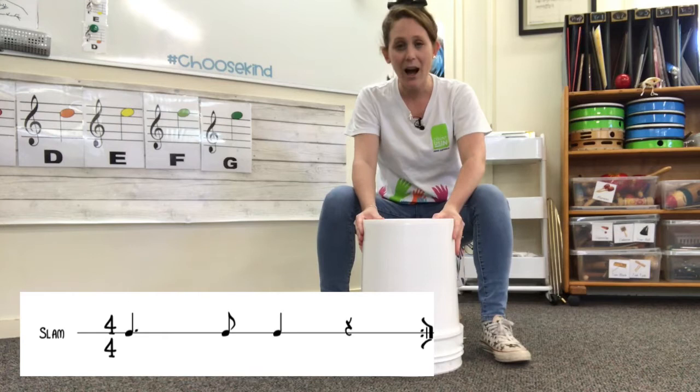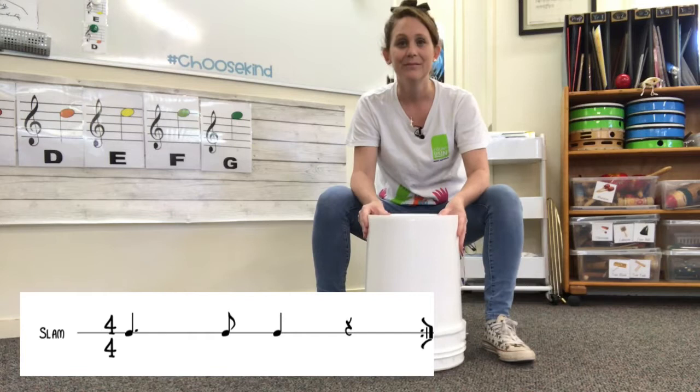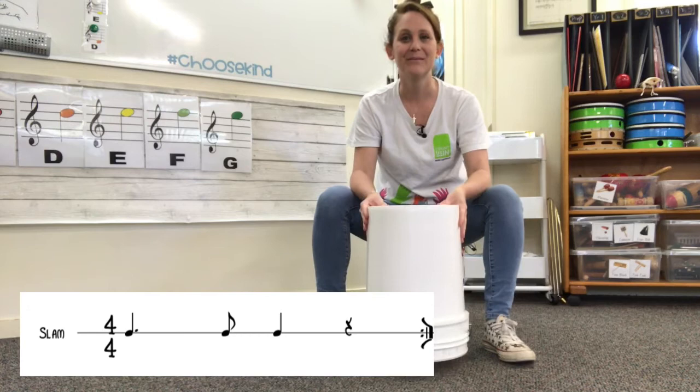The idea with this is that we're trying to get one class with one sound. Let's try it again and listening for that one class with one sound. Here we go. Did you get one sound? Let's make sure it wasn't a fluke. Let's do it again. Here we go. Right, that's the verse. Let's try it with the music.